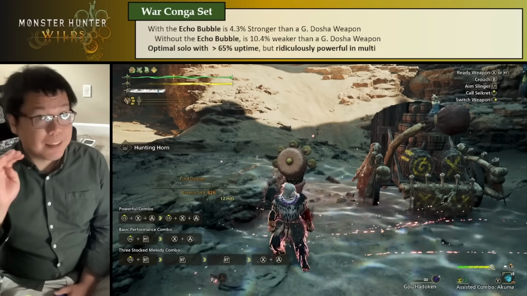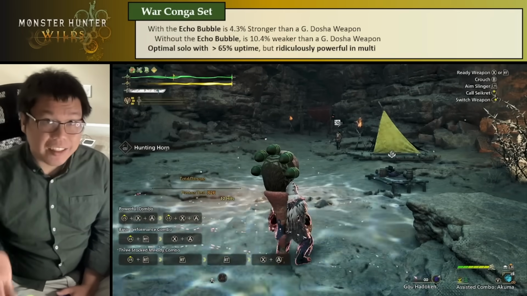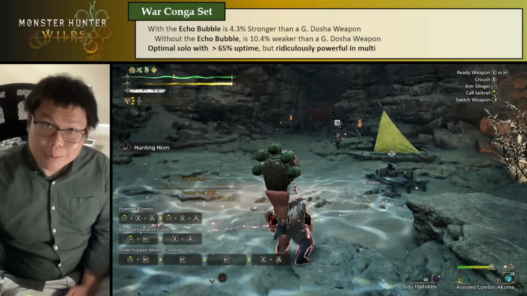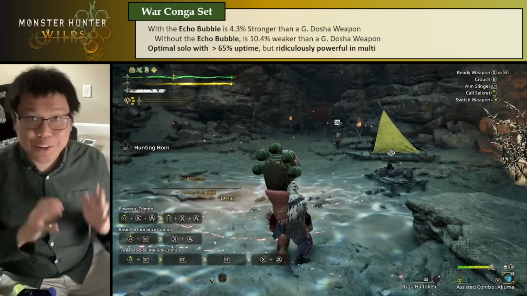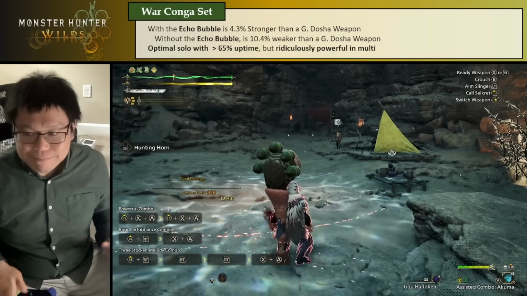However, if you're playing multiplayer, then this is very, very strong. Everyone gets this massive attack bonus, and even if you can't have high uptime, everyone else is going to have some very high uptime and boost their damage considerably. Yeah, this Echo Bubble is actually really good. 10% attack compared to 5% affinity is insane.